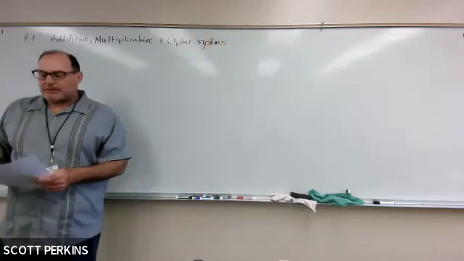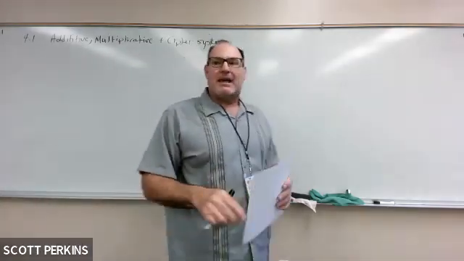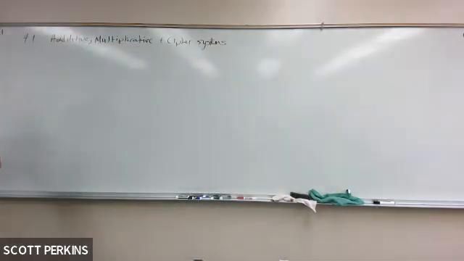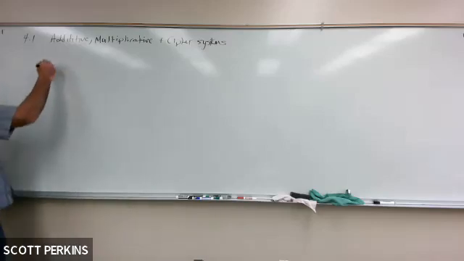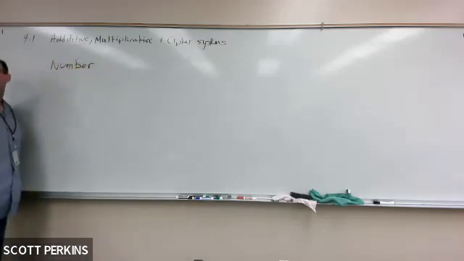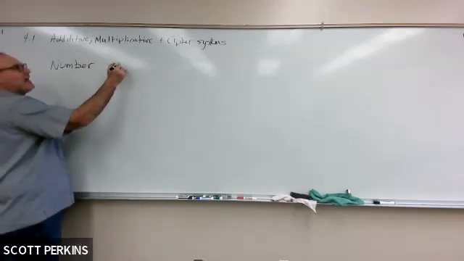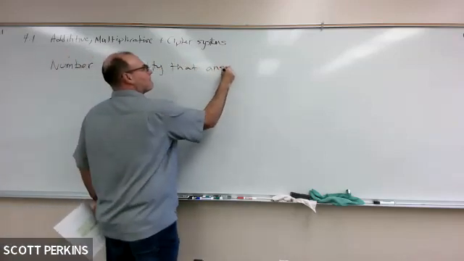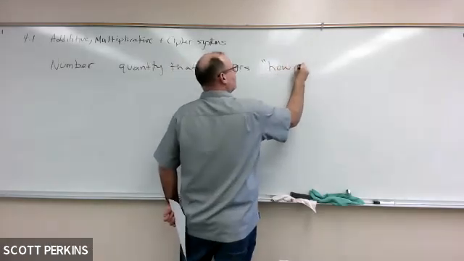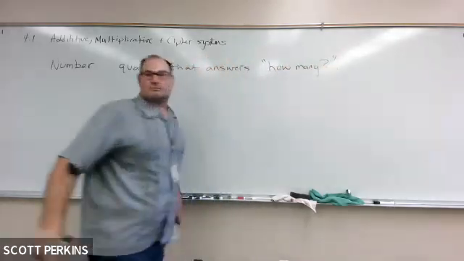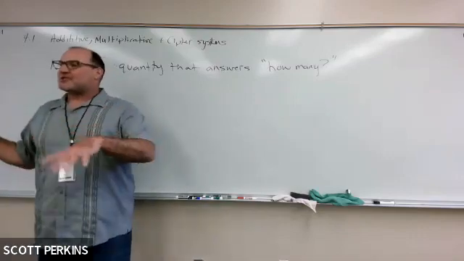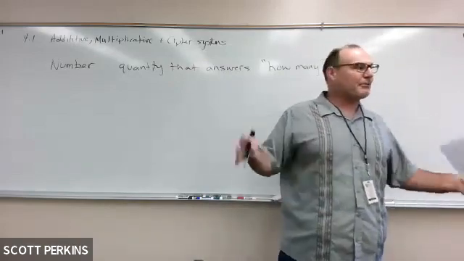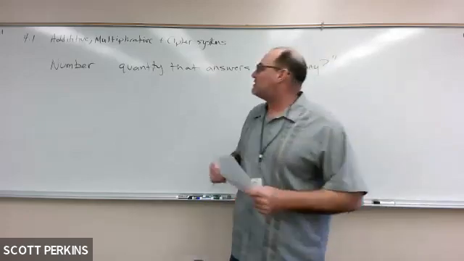Okay, so the first thing that I'm going to tell you about here is that if we're talking about a quantity, if we are talking about how much of something or how many of them, what we use is a number. So a number, this is the first blank on the sheet. A number is a quantity that answers how many. So numbers don't change from culture to culture, people group to people group. If you're counting 3 sheep, it's 3 sheep here, it's 3 sheep somewhere else.